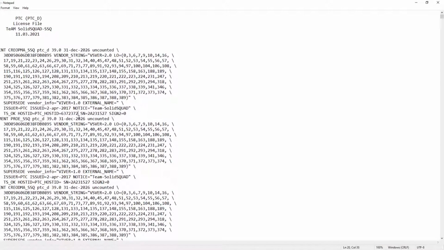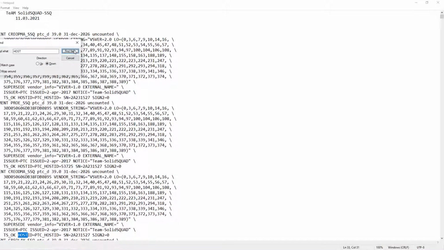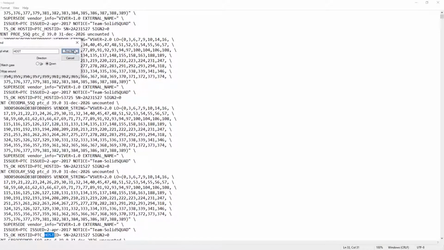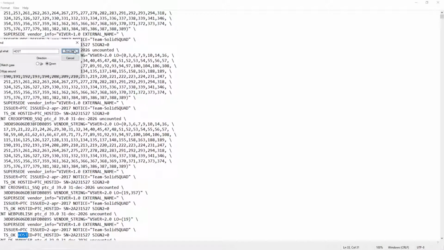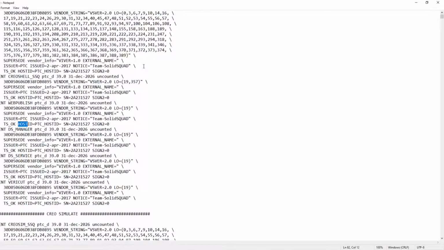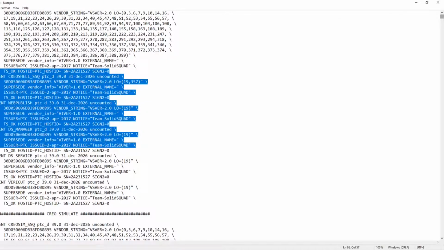If I were to do that manually, I would have to hit Control F, and wherever there is a host, I would find next, and then I would have to put in the ID each and every time I hit Control F and find next. This is what I would otherwise have to do manually, and I could skip this process and use Python. Let's see how we are going to automate this boring stuff using Python.